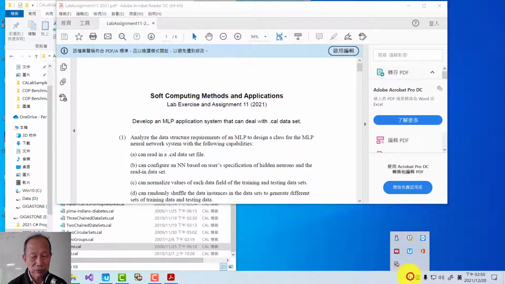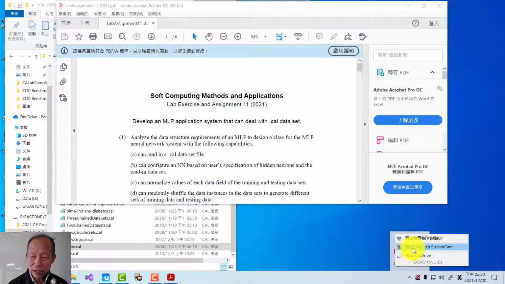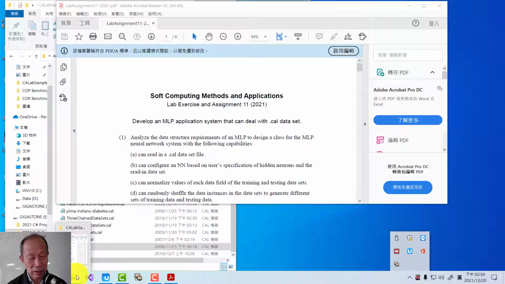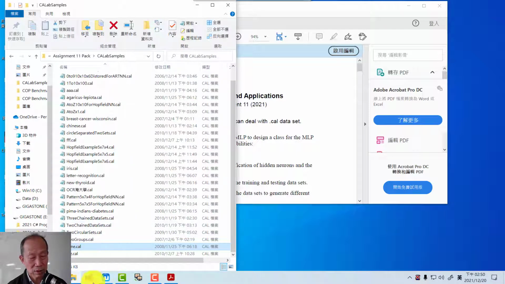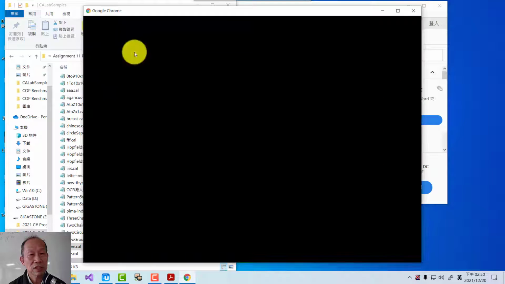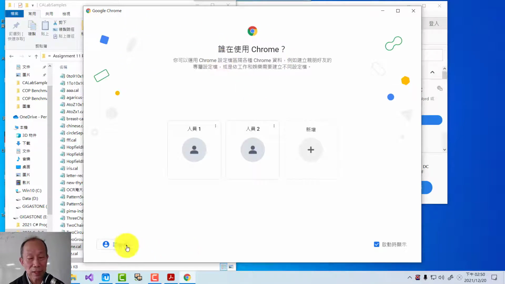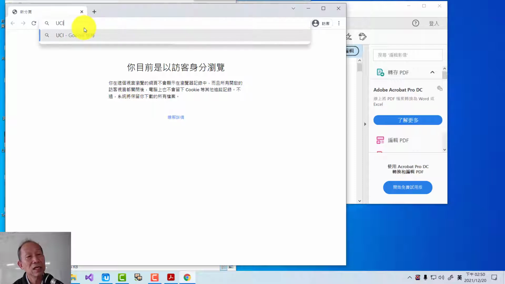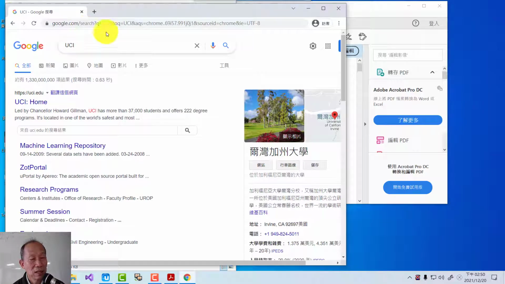And I think the famous one I have showed in the slide, right? So the famous data set is here. UCI, you type UCI, and you have the machine learning repository there.